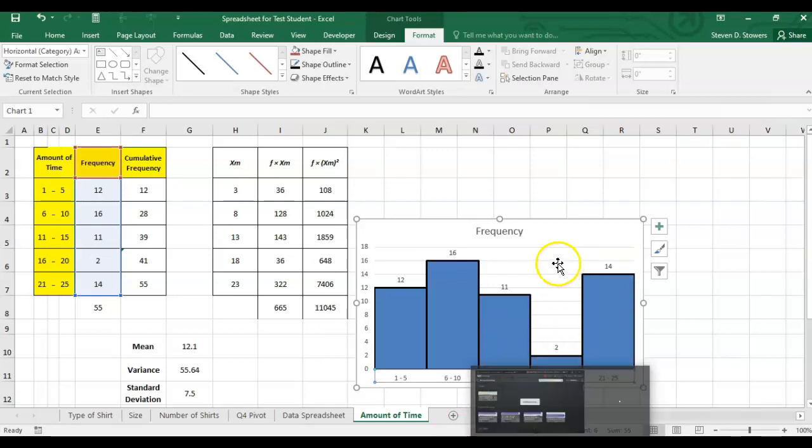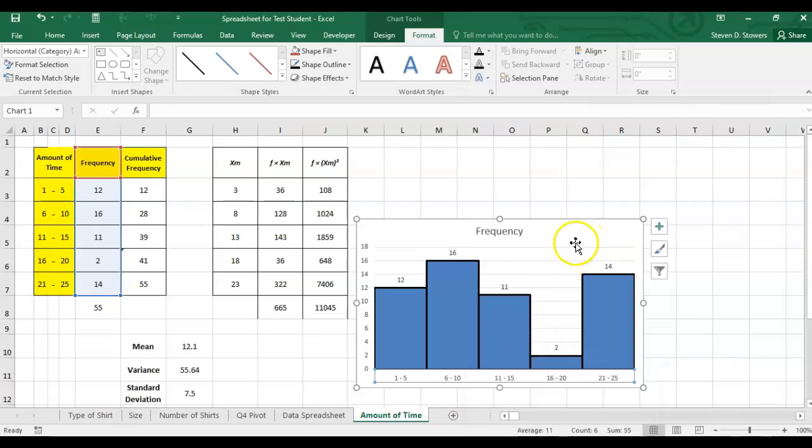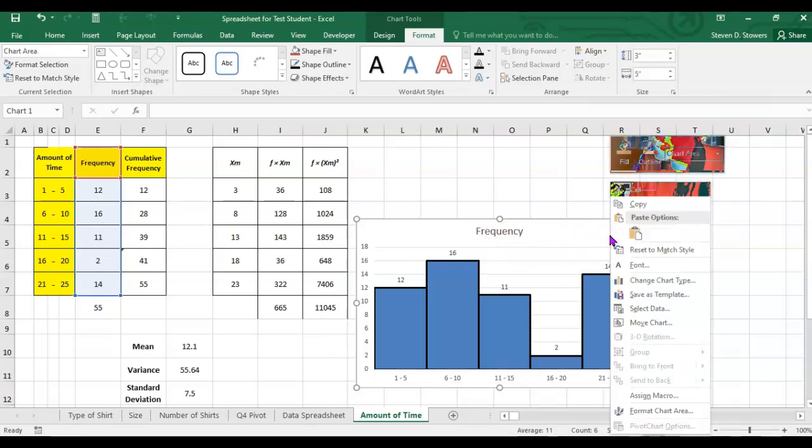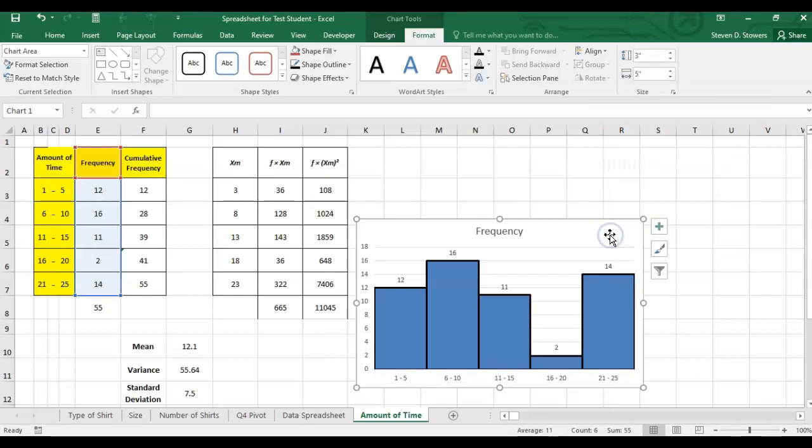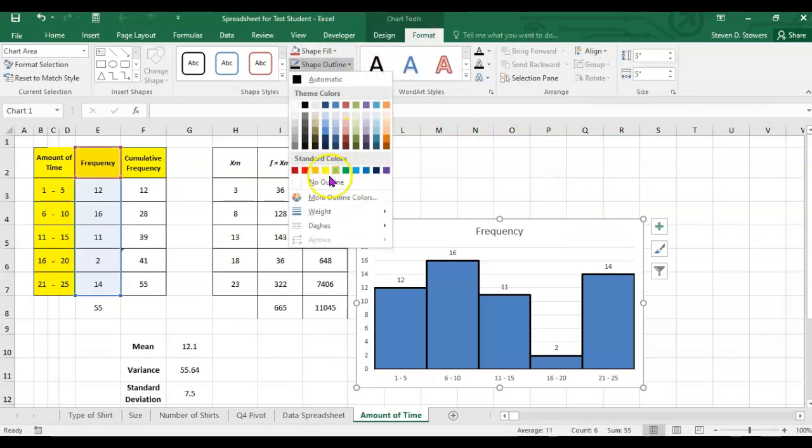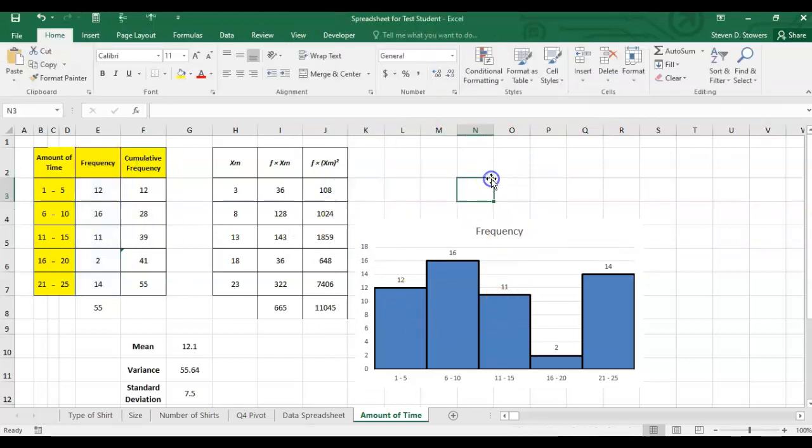Now to remove the line around the outside of the graph, I'm going to left click somewhere in the upper right corner of the graph, in the white area. And then go up here, click Format, Shape Outline, No Outline. So now you see there's no outline around the graph. Now we're going to add the axis labels and the title.